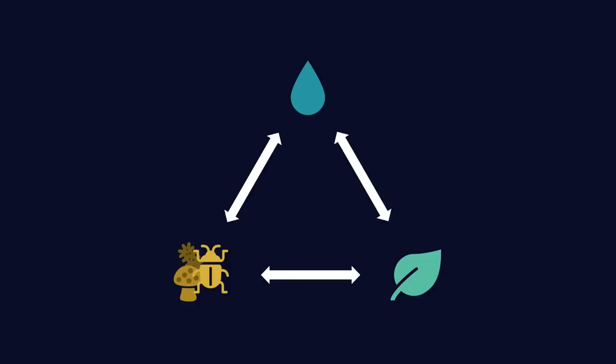All the specimens in the world are going to be useless if they don't store for long enough for us to study. As I found out quite disastrously last time I came back from holiday, even if you put it in the fridge, organic matter will still break down. Decay is caused by the growth of fungi, bacteria and insects, which use the water and nutrients within our food in order to grow. Therefore, in order to stop decay, we need to remove one of these three. Obviously, removing the nutrients is pretty counterproductive, given that the nutrients are actually the plant specimens we're trying to study. Therefore, our main focus is on removing the organisms and also getting rid of as much water as possible.